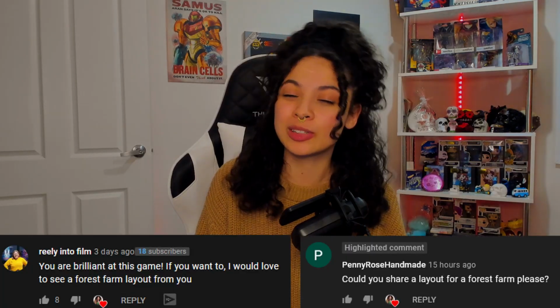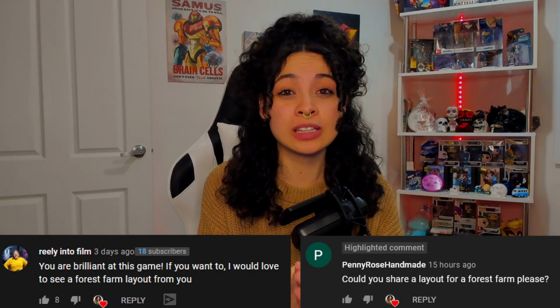So for today's 2-for-1 special video, we're going to start with the forest farm. I just want to say if you have chosen this farm, I am praying for you. This farm looked fun to design, but I had so many mishaps on the way, so I'm going to show you how I designed it, where the mishaps happened, and where I decided to fix them.